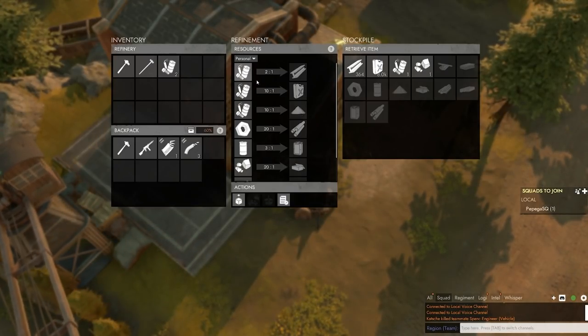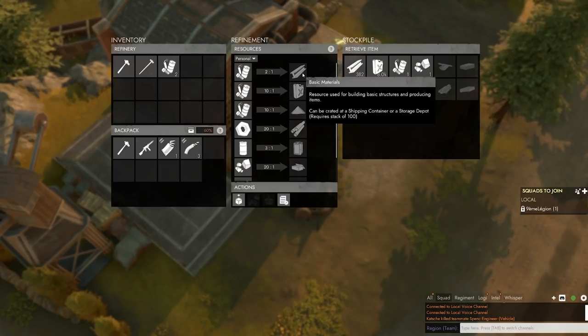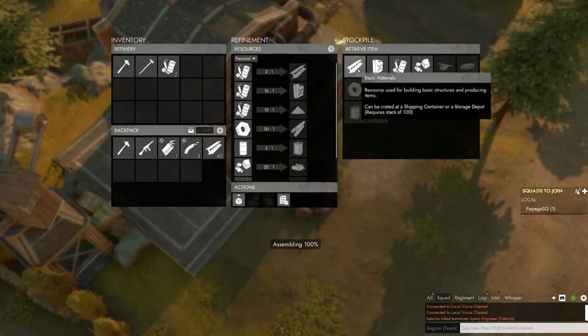Here's the scrap icon, and then you choose what you want to refine it into: explosive materials, fuel for the front line, or keeping these vehicles moving. All of these are burning diesel, by the way. Or your B-mats, your basic materials. They look like big old I-beams. I'm gonna grab a little bit of these. I'm just doing this to give you guys an example of, if you understand the basics of where the kit comes from, it makes the combat seem so much more interesting.